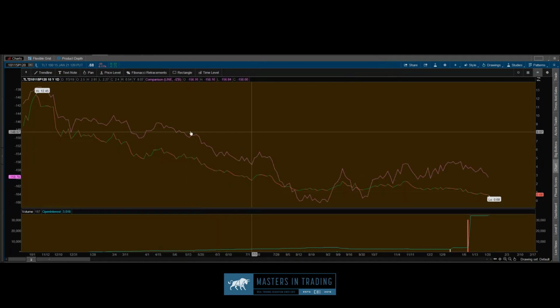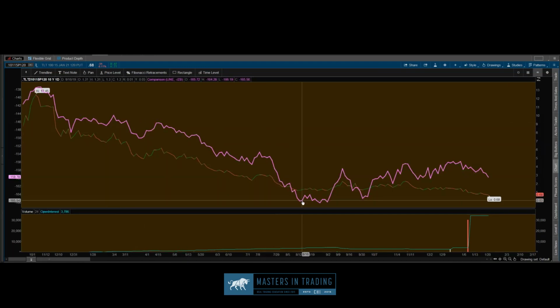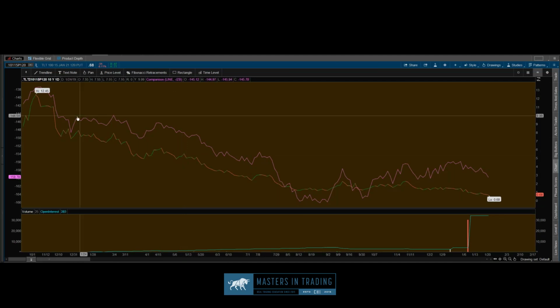As this loads up, I immediately saw that the inverse of ZB is tracking this put. That makes sense. This pink line that appeared is moving lower, which means ZB is going up since it's an inverse. So during this whole time, ZB was rallying. The back end yields were getting smushed, they were going down. And as you would expect, a put option on something that is going up is going to lose value.